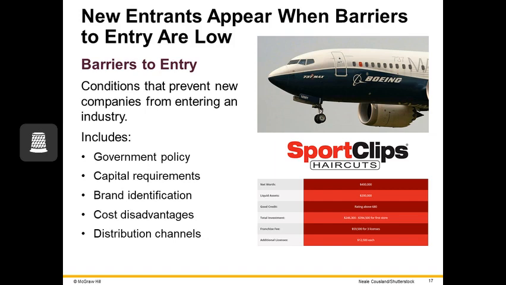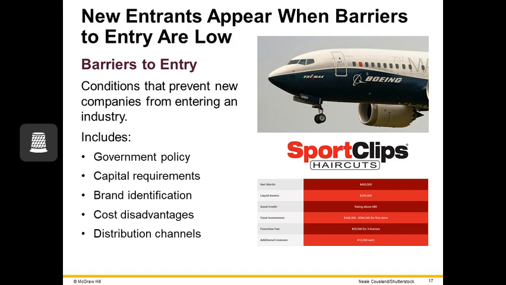Okay, and then we have distribution channels. All right, so if you've ever bought groceries, you've gone into the grocery store, you see ketchup, right? There's a bunch of different brands. You got Hunt's, you got Heinz, maybe a few others. And each one of those brands might have different styles of ketchup. Like there might be a jalapeno ketchup in there.